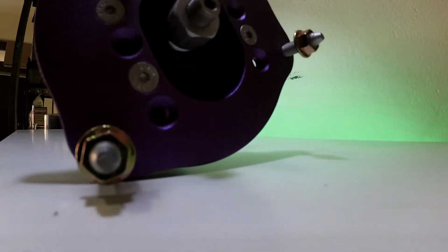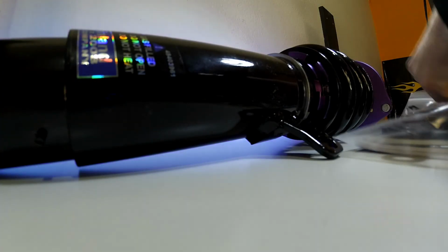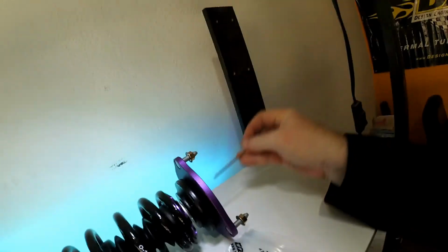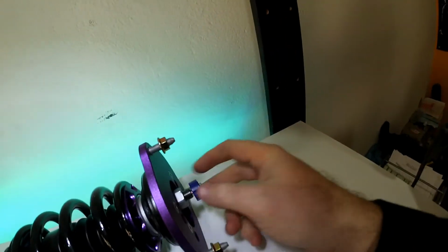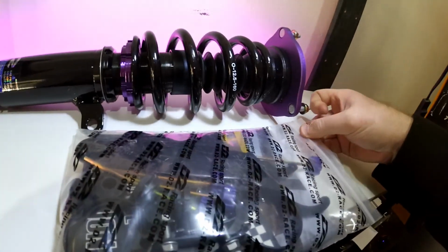Let me just see if I have the adjuster here. Bear with me 2 seconds. The adjusters are like so, and they just slide into the top like this, and this is where you have the adjustment of the dampers. So you've got soft and hard, as it says there. Good range of adjustment on these.